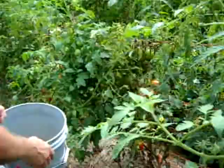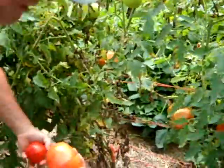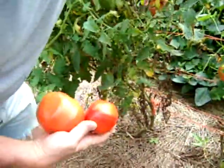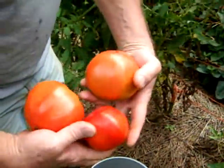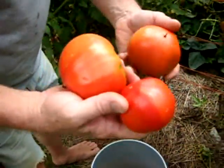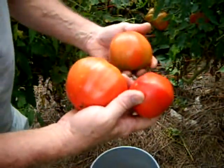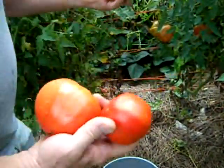We've got a few red tomatoes. I think this variety might be Boxcar Willie - it's an old-timer. I like to pick them at this stage and then set them on the kitchen counter downstairs where it's cool and dry and shady, and in a day or two they'll be perfecto.